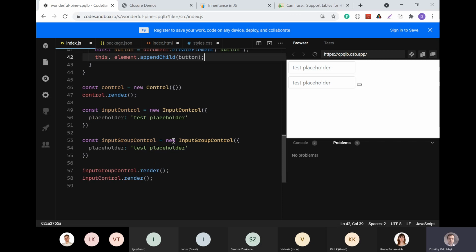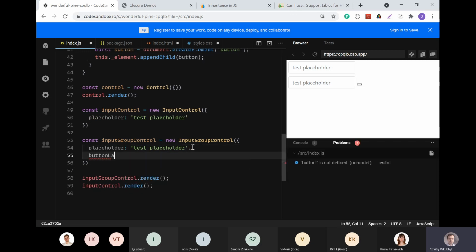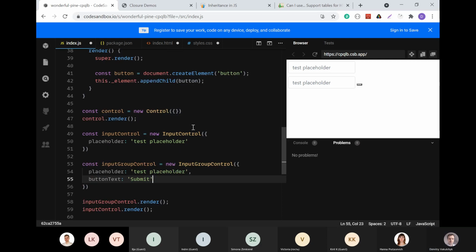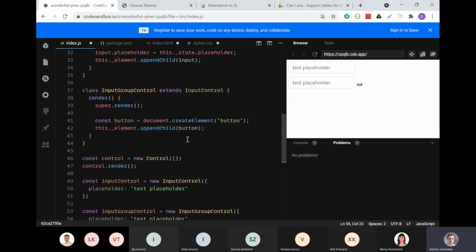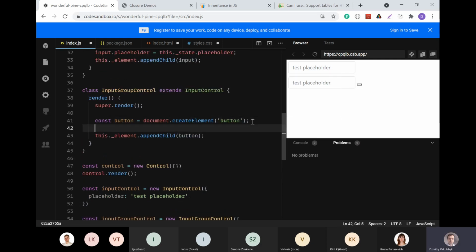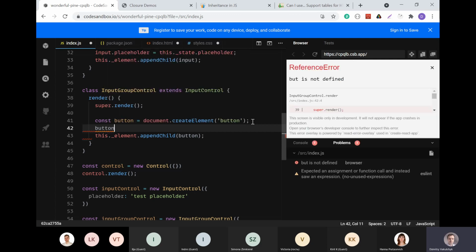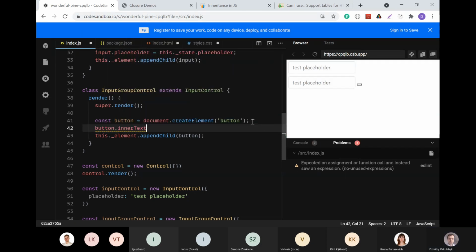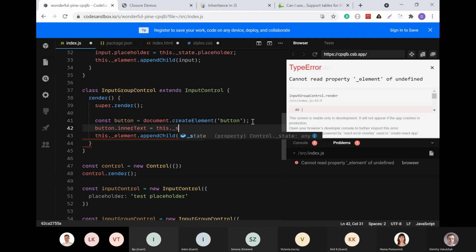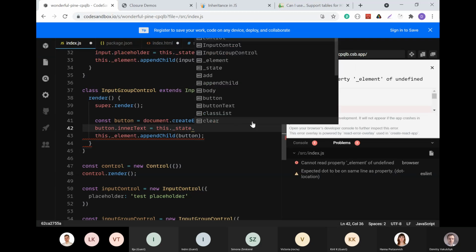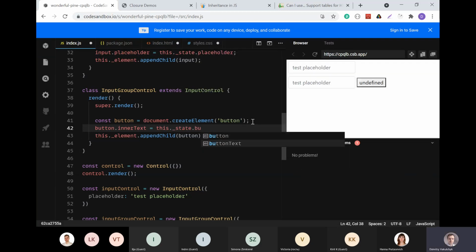Okay, so in this case, I do need to pass something called button text, to provide a label for the button. Let's see how we can use it. So button. Okay, cool. We have a new button here.